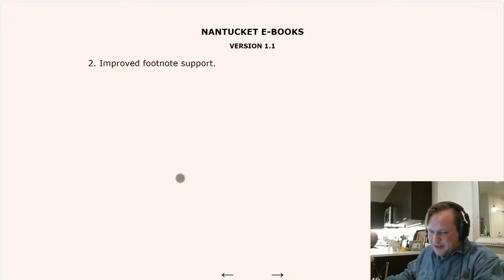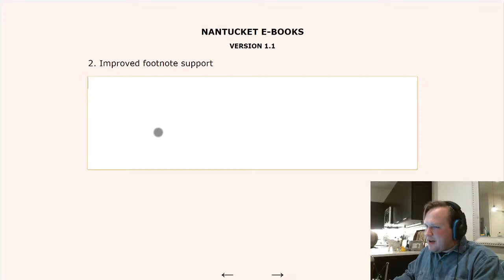As far as footnotes go, that was a feature that I wanted early on. But recently, as I was creating an ebook, I realized there was a limitation. You could only add one footnote per paragraph. And I realized that there are cases where you really want more than that.